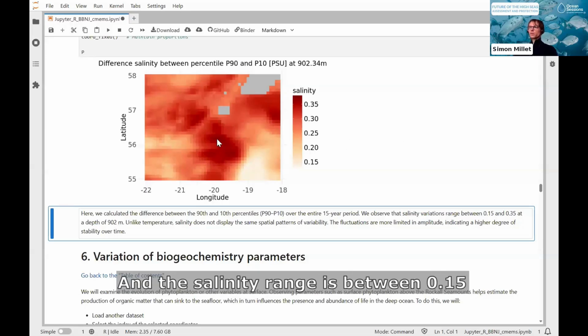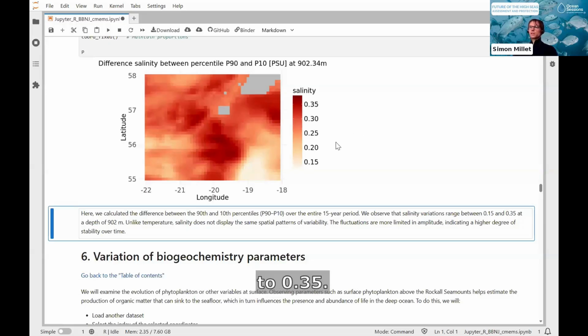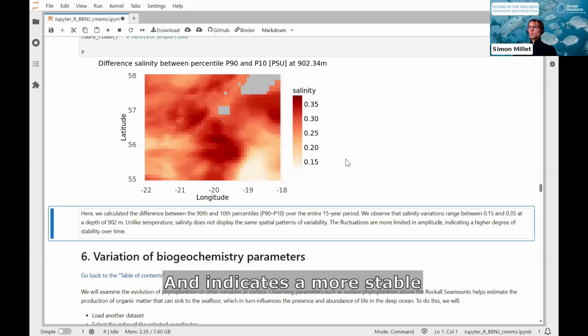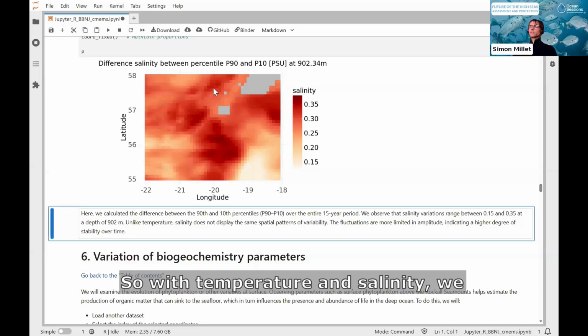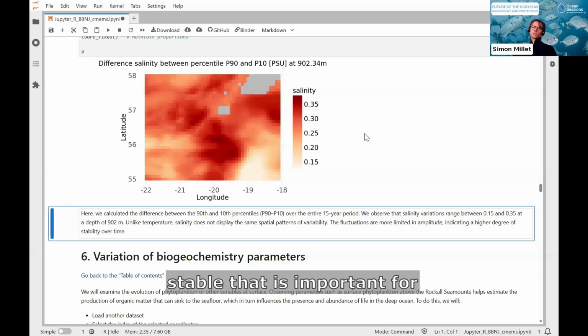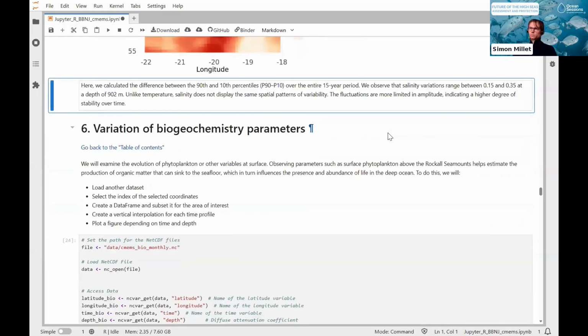The salinity range is between 0.15 and 0.35, indicating a more stable condition for salinity. So with temperature and salinity, we have seen that at 900 meters of depth, the temperature and salinity are stable. That is important for biodiversity.